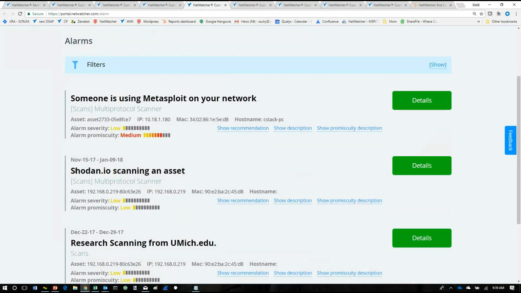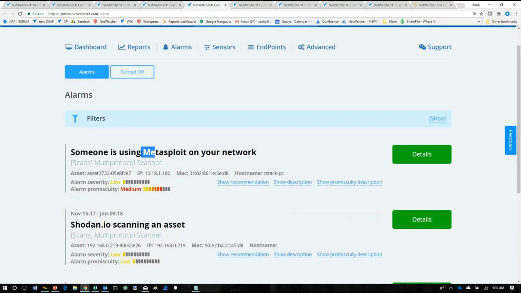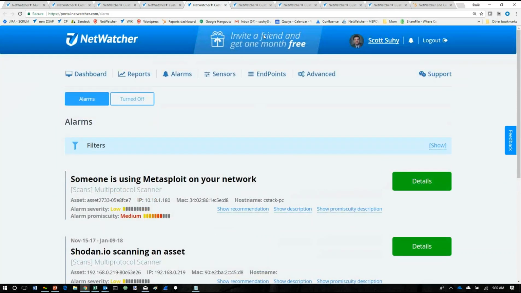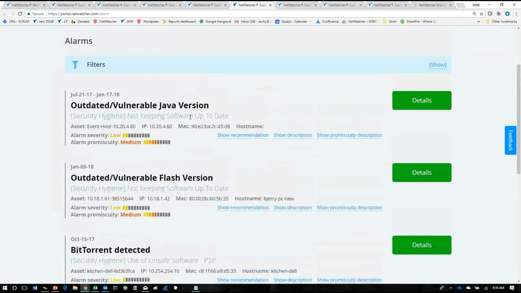Here's Shodan getting access to internal assets. That's probably an asset that has an internal and an external IP. Same for this. University of Michigan is in just about everybody's network. You want to kick them out. And here's somebody using Metasploit on internal assets. Somehow they got access internally. Here's an example of what you will see the most of. This is hygiene issues.